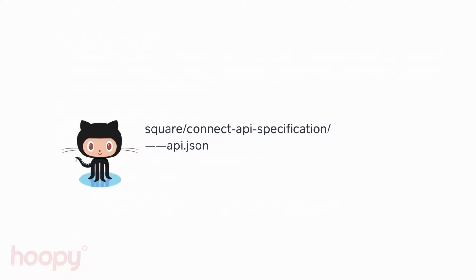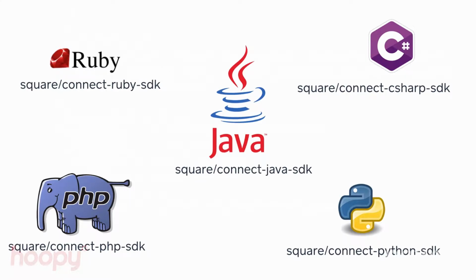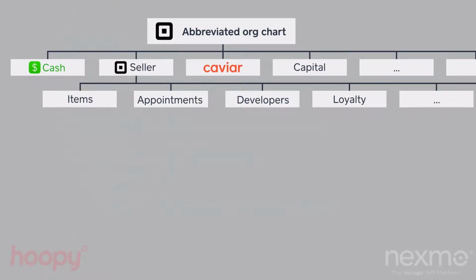And so we actually publish this publicly. You can go on GitHub, see our spec. And then also on GitHub, we have a bunch of repos for all of our SDKs. Currently, we have 5 first-party SDKs. And that'll be more important later. So remember our org chart. I'm sure you guys studied it very carefully. We don't make the APIs, right?